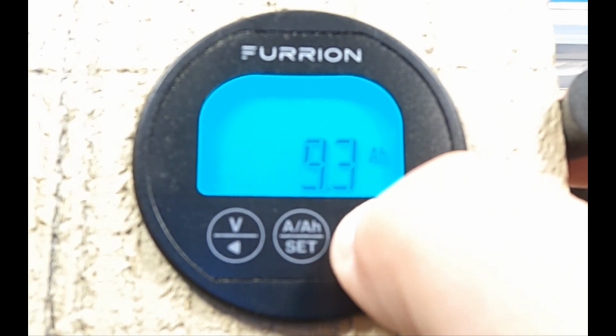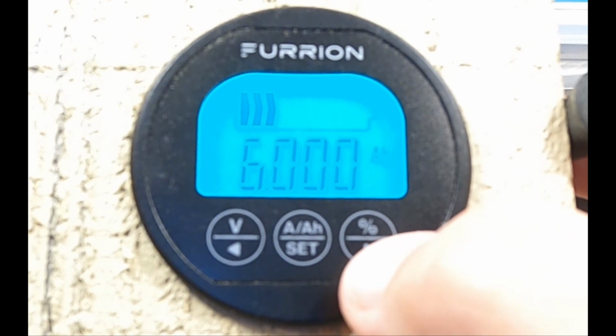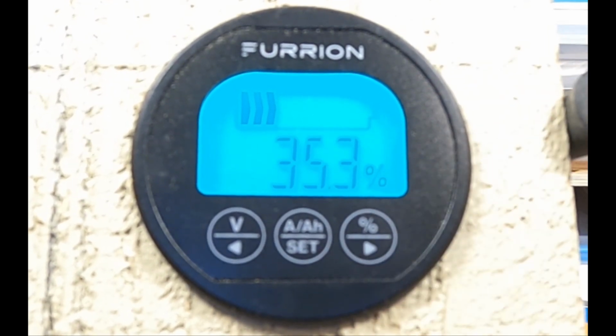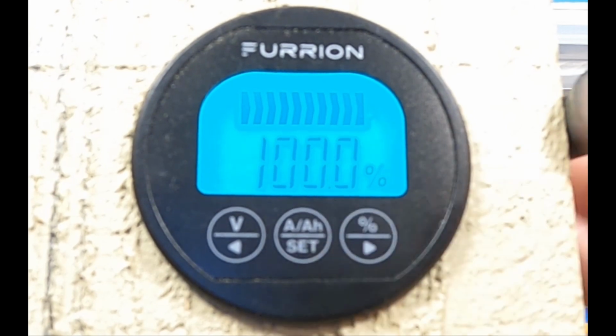I'll just go to 12 just to show you, or I'll just go to 17, doesn't matter. Now look at the percentage, which it went down to 35.3. It's not at 100%. So if this was actually the amp hour rating, 17, I need to reset the percentage to 100%. Now it will be correct.